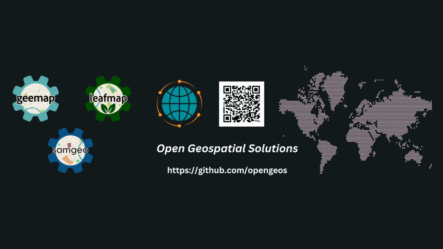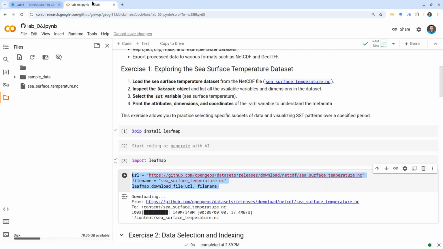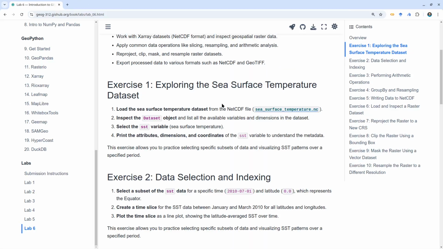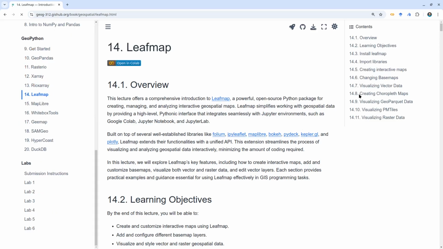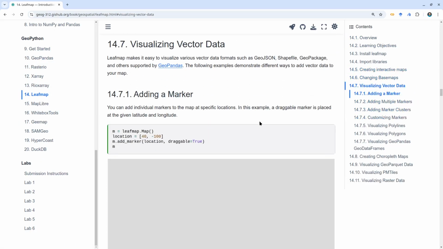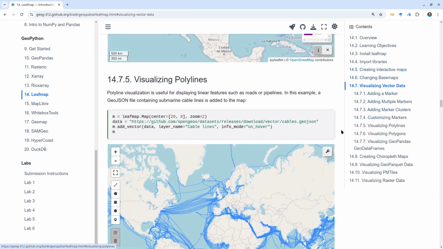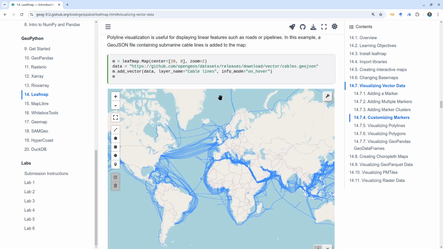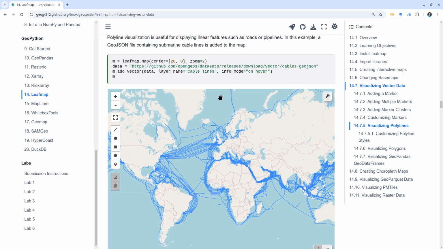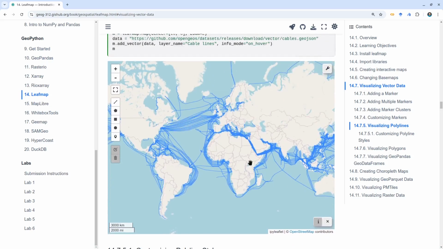So in the last lecture, we already covered how to visualize geospatial data. We talked about the raster, the point marker, and marker cluster. So today we want to continue to talk about line and also polygon. Specifically, we're going to deal with, for example, these submarine cable lines across the ocean. By default, Leafmap is going to visualize that using a blue color. And when you hover your mouse, you're going to see it's highlighted in yellow. But everything here we can change, so we can customize whatever color you like.